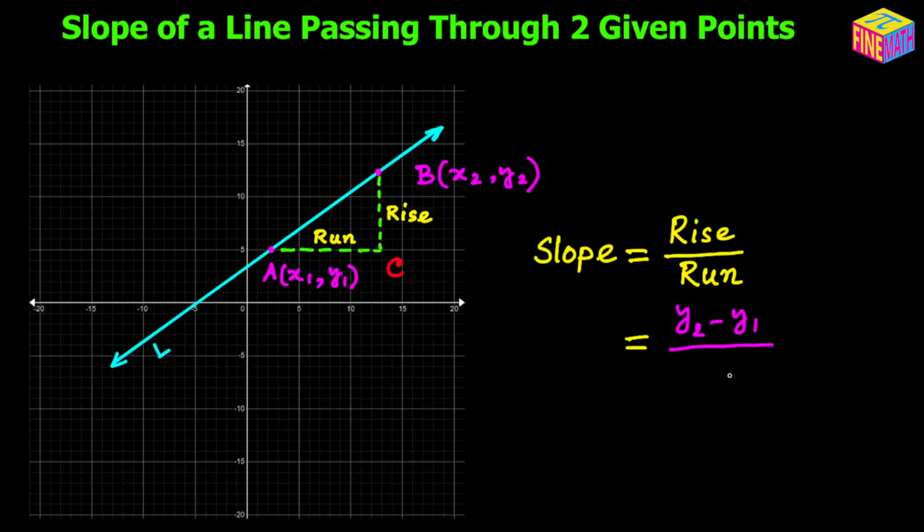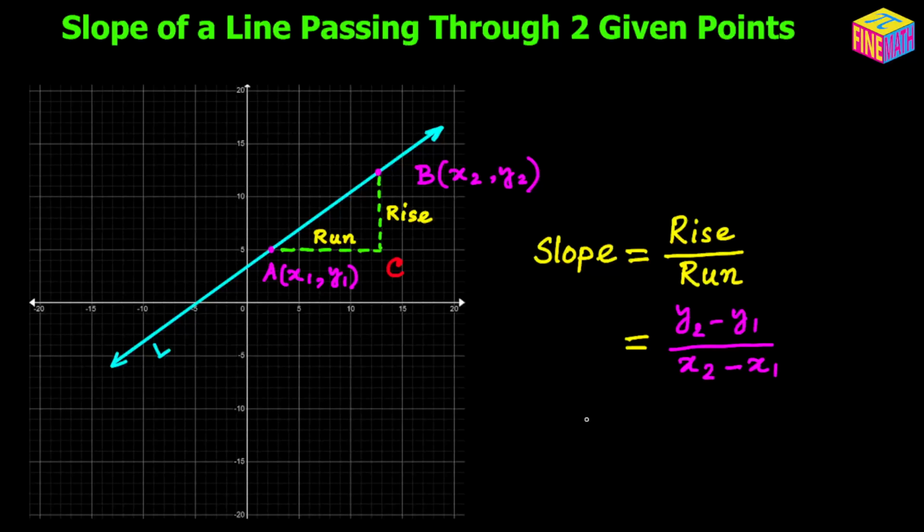When you go from point A to point B, that is the amount of rise, how much you are moving vertically. And similarly, what would be the amount of run? Well, the run will be the distance between A and C, so that will be the difference in the x coordinate of the points C and A. The x coordinate of C would coincide with the x coordinate of B, which is x sub 2, and then the x coordinate of A is x sub 1. So this distance would be x sub 2 minus x sub 1. So this is exactly what the slope is for this straight line. The slope of this straight line is exactly y sub 2 minus y sub 1 divided by x sub 2 minus x sub 1. Now this can also be denoted in another form.